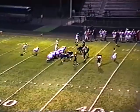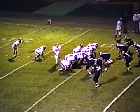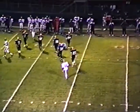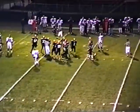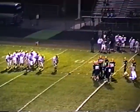The offensive line, frankly, is just not holding out the Tornadoes much at all. Ricky Hackney now comes in motion again. Short drop, throw, and dropped. Did well to get a hand on it downfield. Good hard throw, a little off target, but Marlon Warren, pushing the ball a little bit.